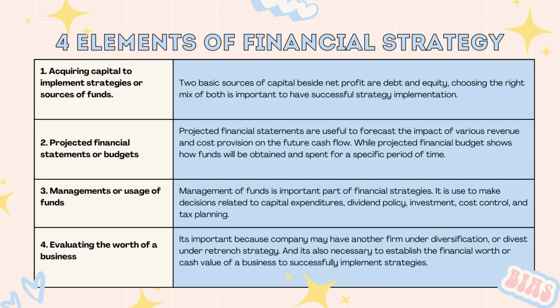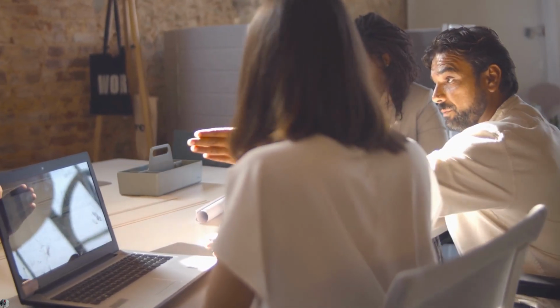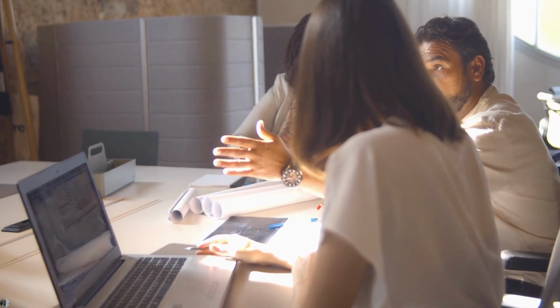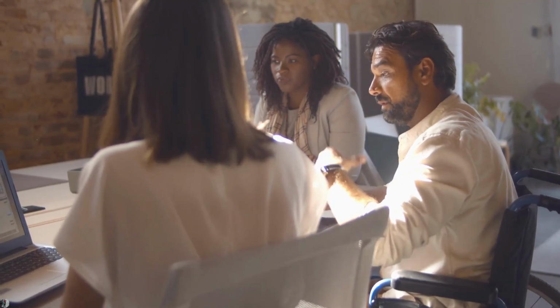The second one is projected financial statements or budgets. Projected financial statements are useful to forecast the impact of various revenue and cost provisions on the future cash flow, while projected financial budget shows how funds will be obtained and spent for a specific period of time, so strategy implementation can be done successfully.